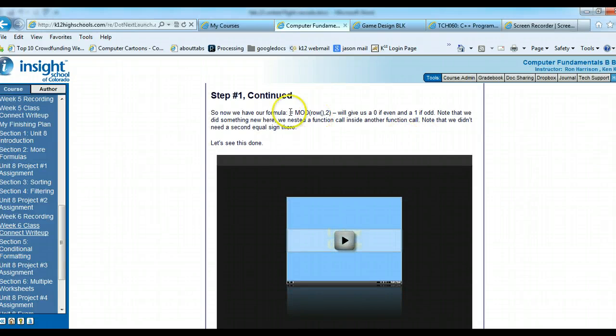So here's the presentation, and you can see that this would be the exact command that you would use to change the rows. What this does is it'll take the row number, like row number 1 divided by 2, row number 2 divided by 2, row number 3 divided by 2, and then it'll either get a 0 remainder or it'll get 1 remainder, and then it can put colors on the rows based on whether they're an odd number row or an even number row.